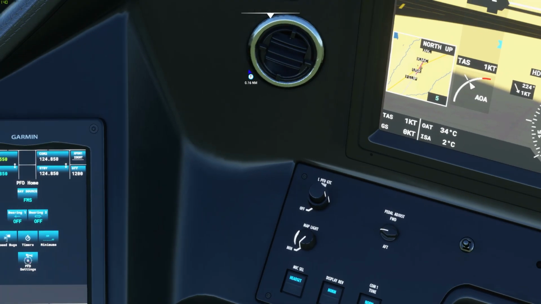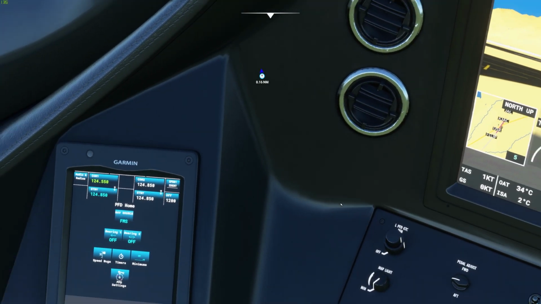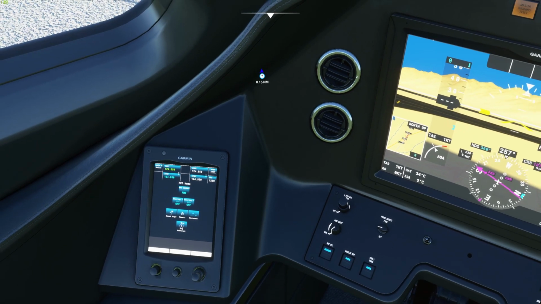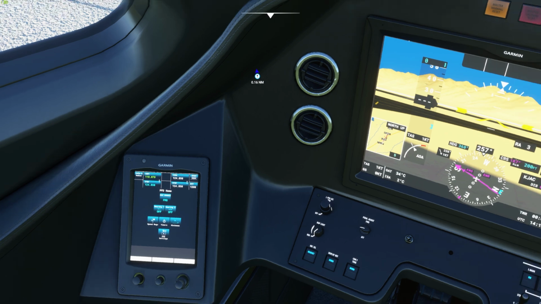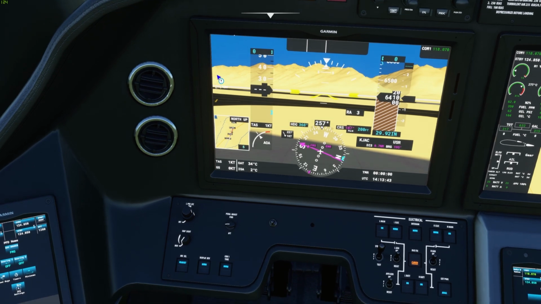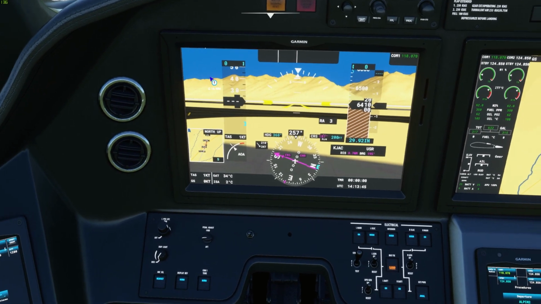I wonder if we can actually get runway 19. Because that should be the direction we should be taking off anyway.